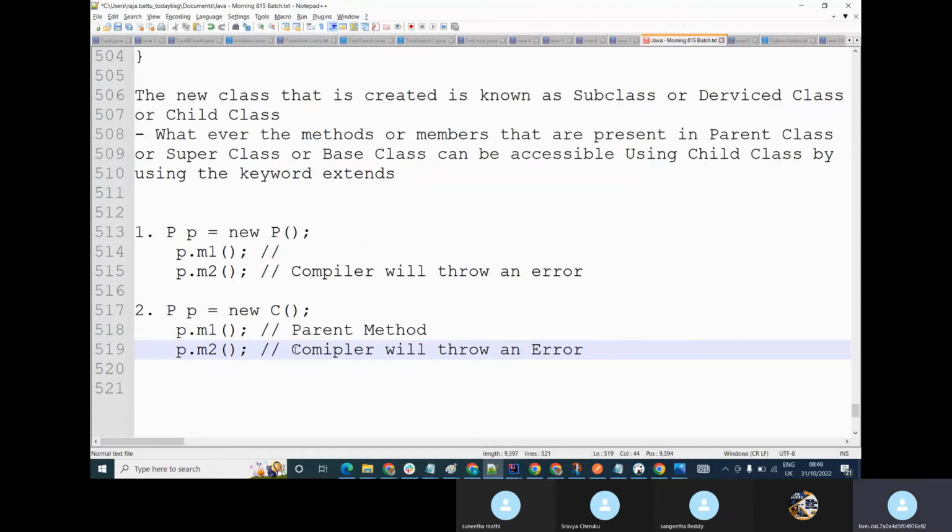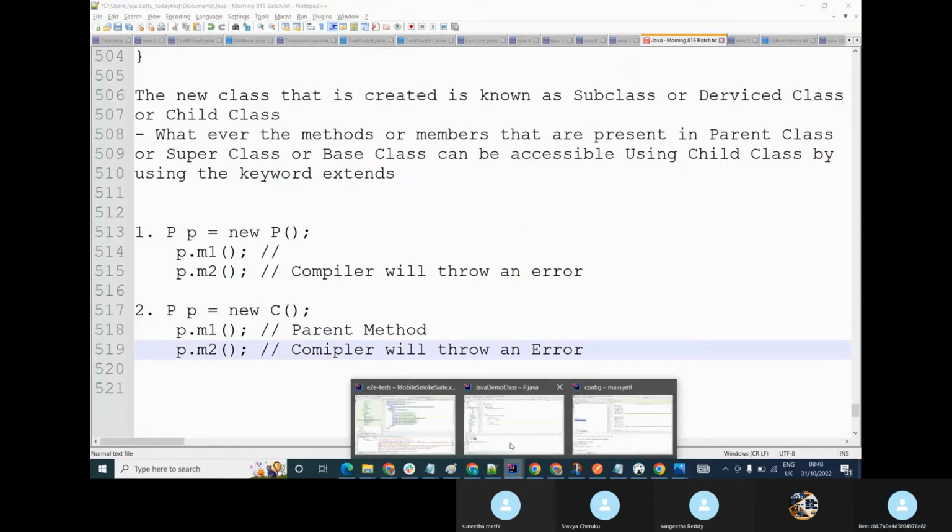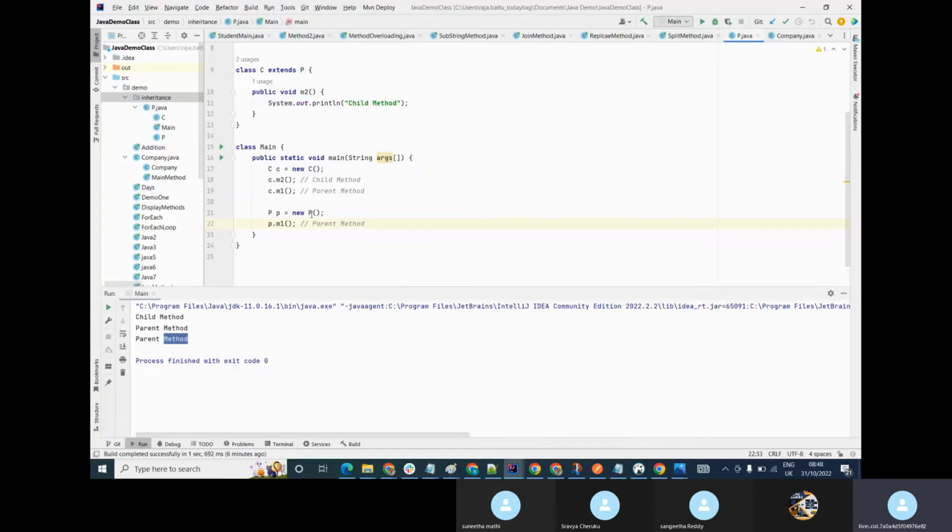To call it, we need to create the M2 method in the parent class, because whatever object we have created is a parent object. So whatever methods are present in the parent class can be accessed, but not the child class methods, though we are using the reference of C. Okay, let's see that one as well here. So instead of parent class, I'm using child class. Parent P is equal to new class C. Okay, so I'll run this program now.